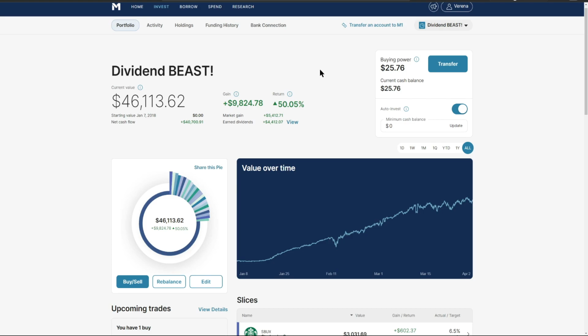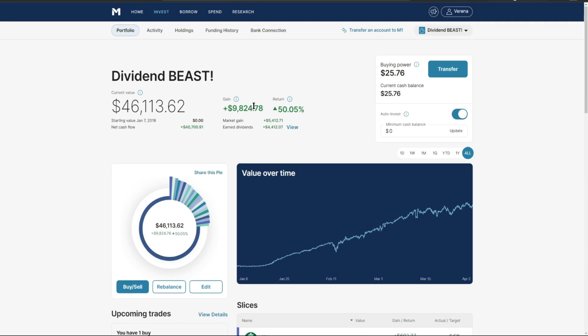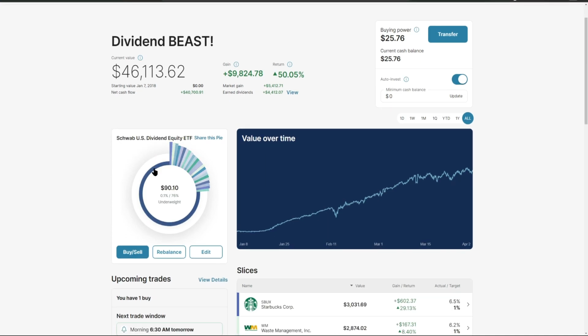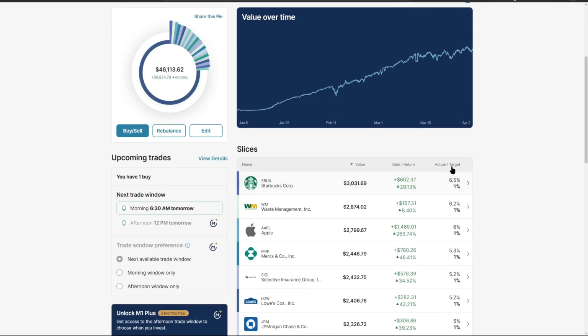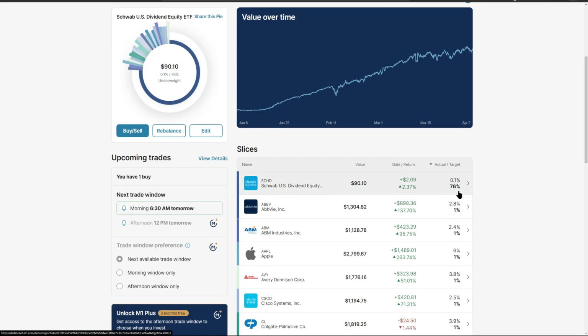Eventually, this is my wife's portfolio. So when she gets to the age of 55, which is nearly another lifetime away, she will be able to have this portfolio completely tax-free, paying her dividends on a monthly basis of maybe a couple hundred, maybe a couple thousand dollars, completely tax-free. This along with other investments, right? So it's just a nice, easy way. And that is why we turned automated investing on, to make Schwab 76% of the portfolio as the focus. And now that is our main focus. Until Schwab hits 76% of the portfolio, it's going to continue to buy Schwab 100% of the time.